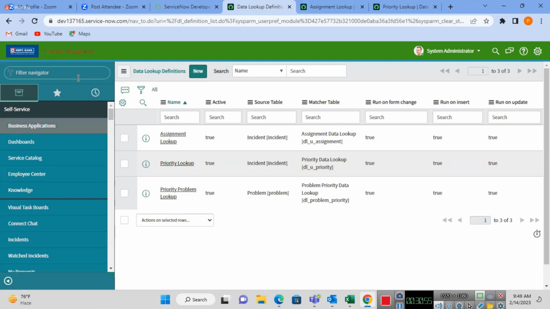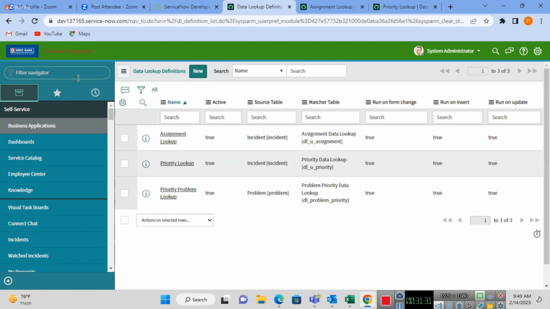Next, put the heading as UI policies. Very important topic. Without UI policies, we can't do anything. Weekly, two or three times, I'm working on UI policies. Every week I'm working on UI policies, any requirement will be coming. That much is important for UI policies. Yesterday also I did a small requirement using a UI policy.